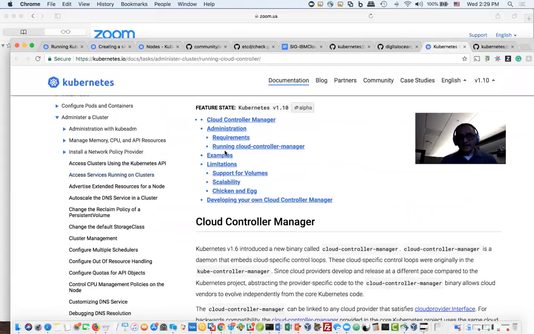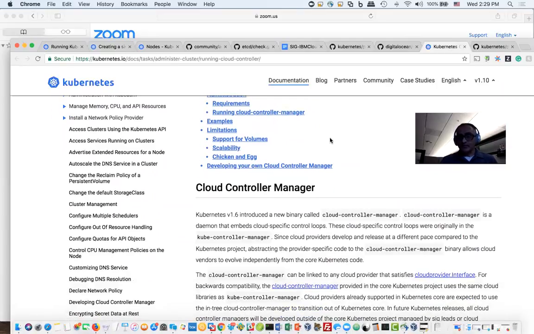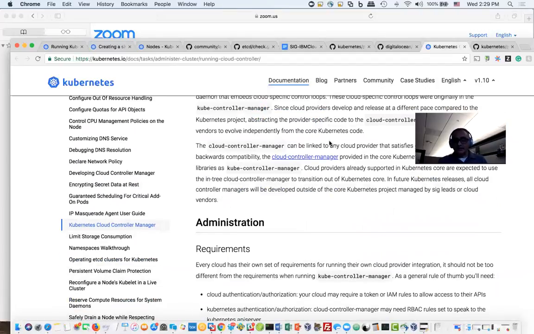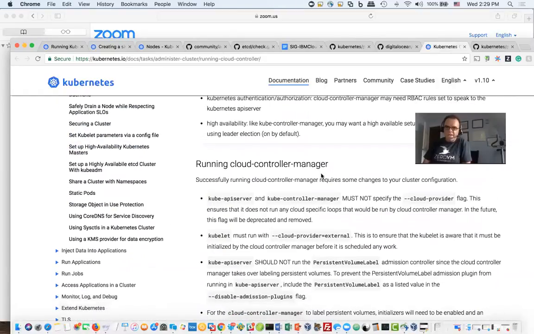Yeah, that's true, and that's basically exactly. So again, I think, depending on the cloud provider, right, their own interests. But I think the support is made available through this thing called Cloud Controller Manager. And the cloud provider basically has their own controller manager. Okay, well, take a look at that.